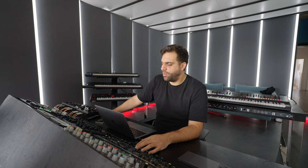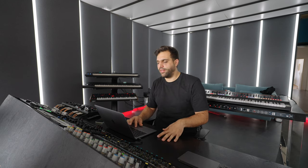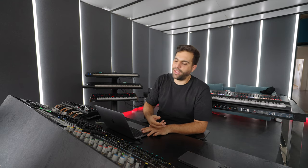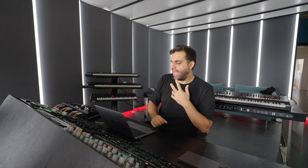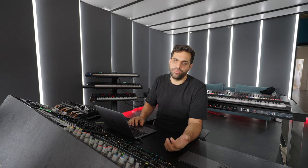Everything else is done within the box. If I need something simple I just use it within the computer. I always have, for example, one track with the OB-6 MIDI in there — I record it, then mute the MIDI track but keep it so I don't have to replay something if I might not like the sound later. Whenever I use analog gear and like something, I keep it by bouncing it in. Recording it actually makes me use it more. Also, being able to automate while recording makes the sounds more interesting over time, so it's less likely I'll get bored sitting here for hours producing with them.